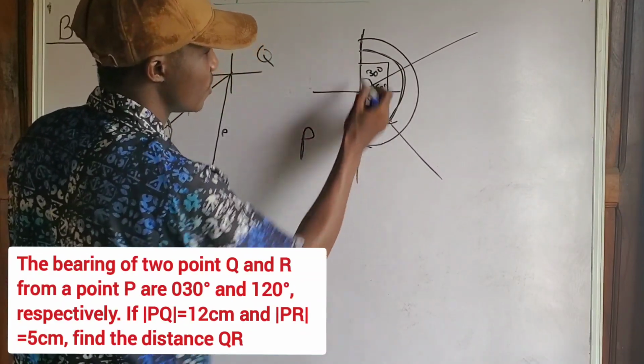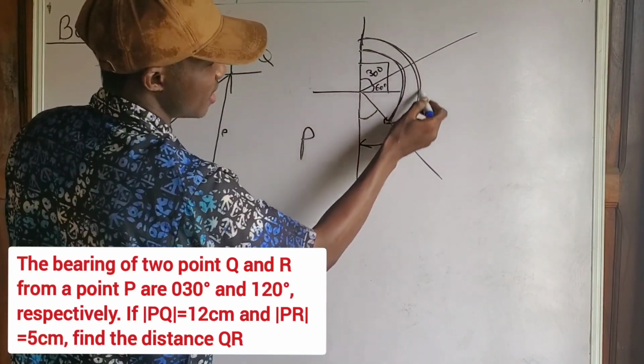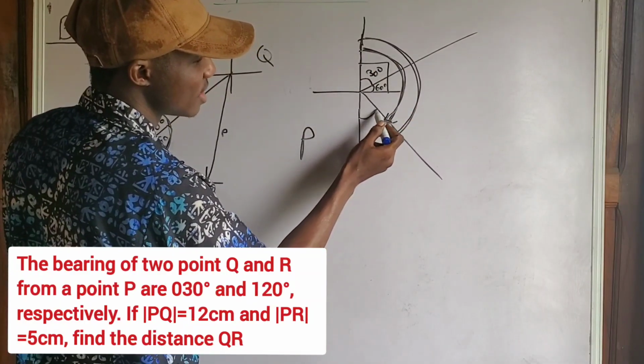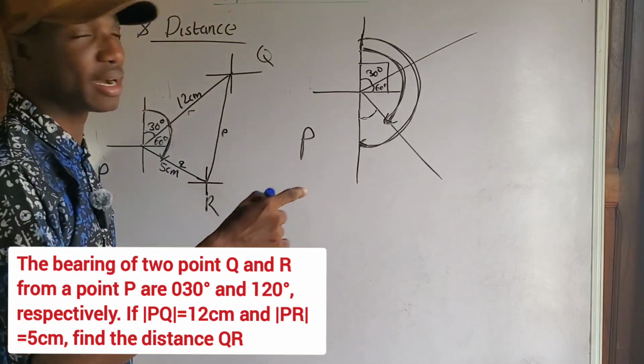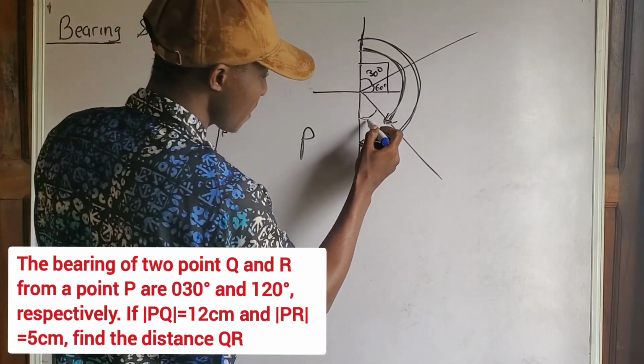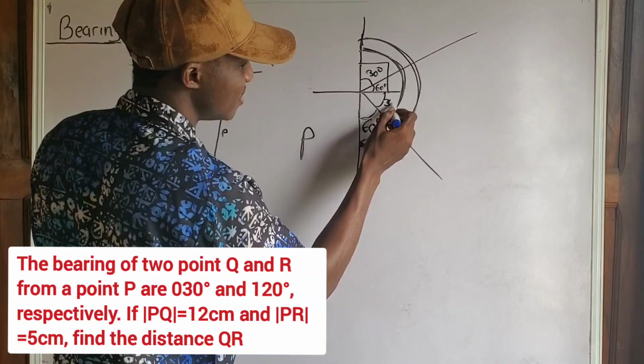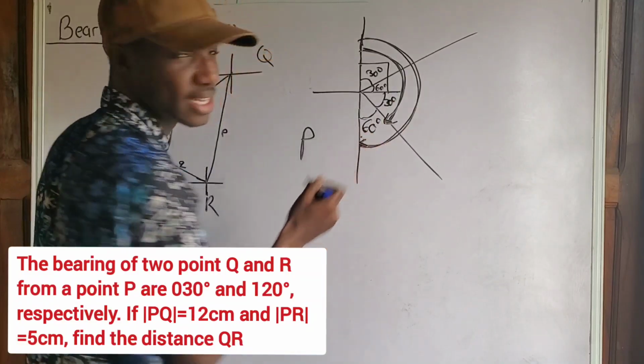This is 180, you know. This one that you see here is 180. And from this point to this point is 120. If I want to get the smallest angle that is here, that will be what? 180 minus 120, right? That is what? That is 60. So if this angle is 60, this angle will be what? 30 degree. Because from this point to this point is 90.